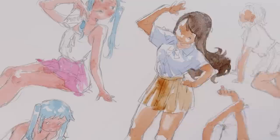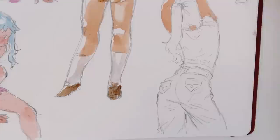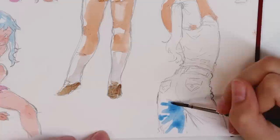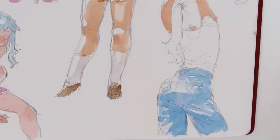Changing styles was not really a conscious decision. It was more like, okay, I'll do whatever I want now, and that's what happened. I'm pretty happy with where I'm going. I don't really know where I'm gonna get, but it's been fun. Drawing has always been really fun to me, and finding out new things and learning new things is also a very fun experience to me, always. And I don't know, I just have a lot to learn. And this year I'm gonna dedicate to that.